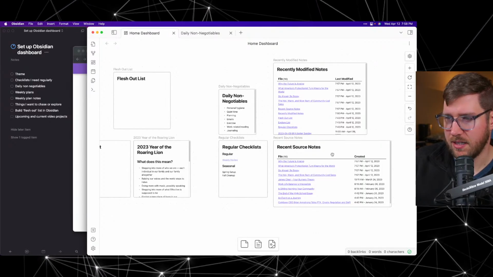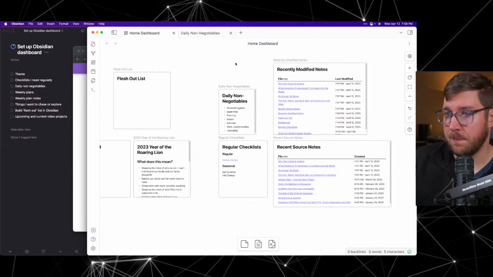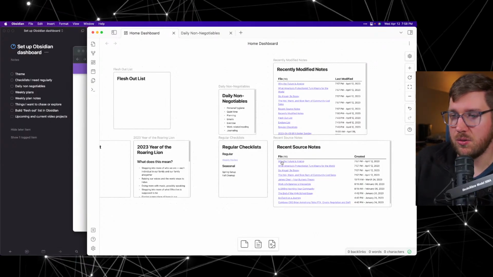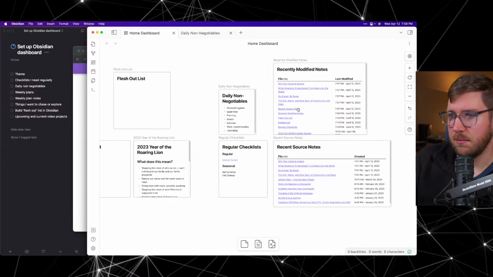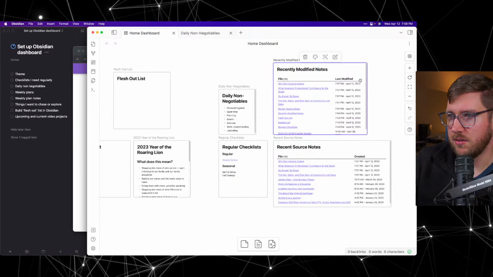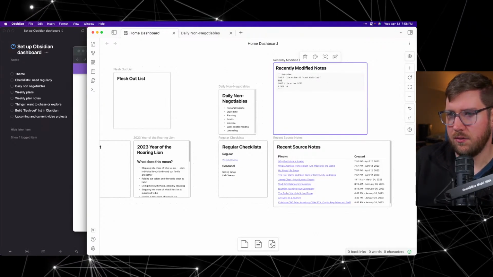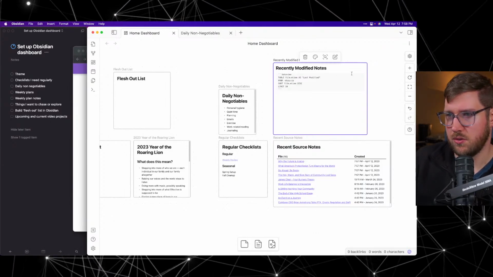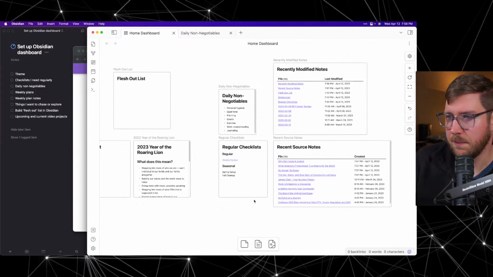Also might be modified date too since I'm sorting by created date. Yeah, so source notes, that's just a really great jump off point to get into stuff that I've been reading recently. Modified notes, oh yeah, that popped in there as well. Since I have this, from minus source, I'm going to remove all the source notes here since we have these down here.